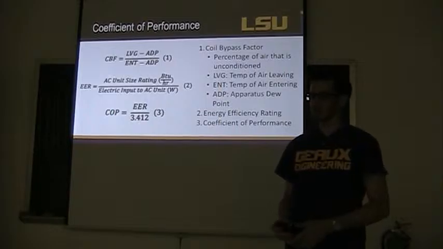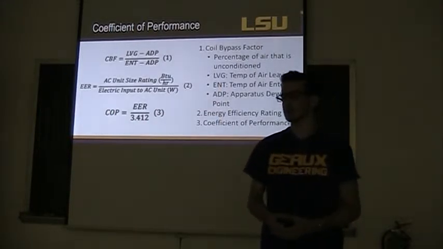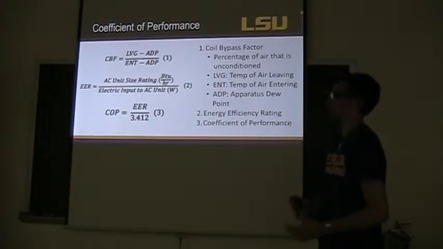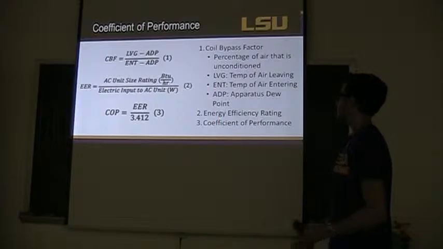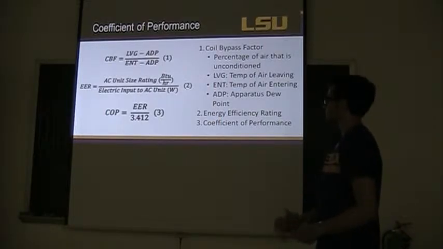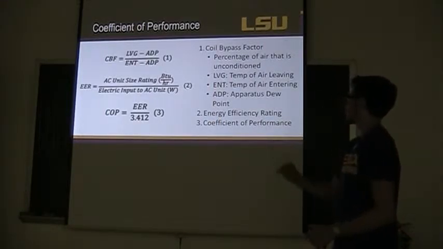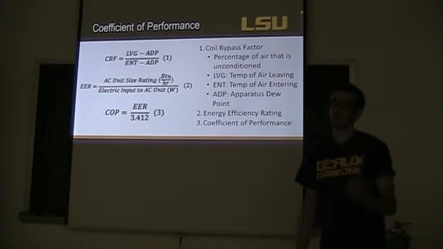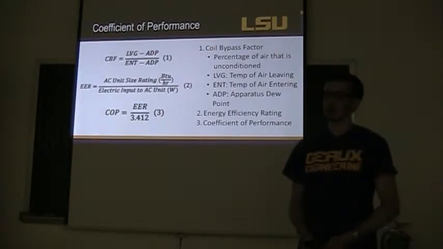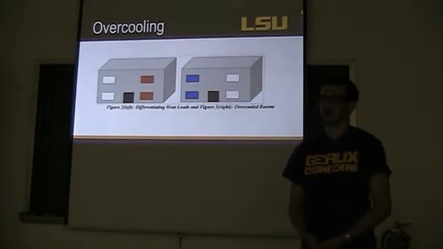These are some of the efficiency equations that you're going to see to characterize the system. The first one is your coil bypass factor, with some different temperatures of your system. The second equation is your energy efficiency rating, and then finally the coefficient of performance, which we've seen before in our refrigerant charging effect experiment.